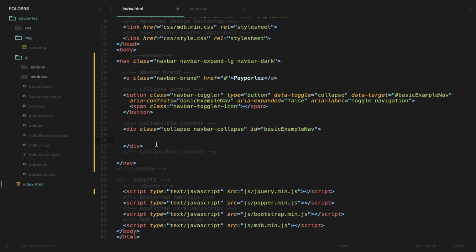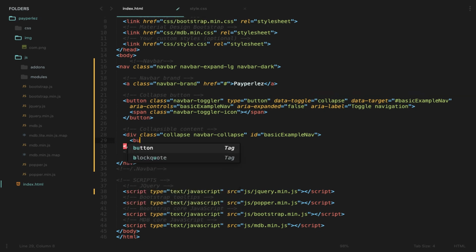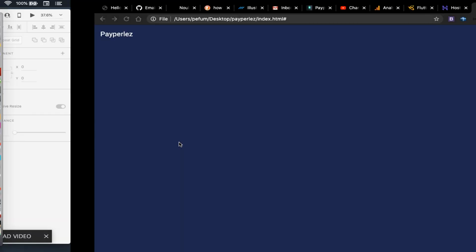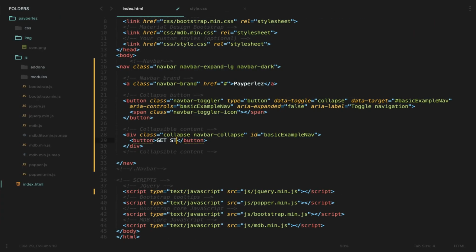Okay, so now let's come for our button. So in between the collapsible, let's go for our button. What did I write on the button? Get started. Okay.